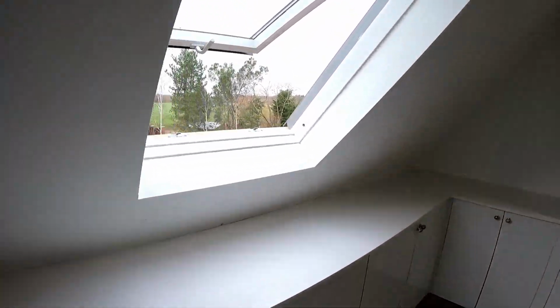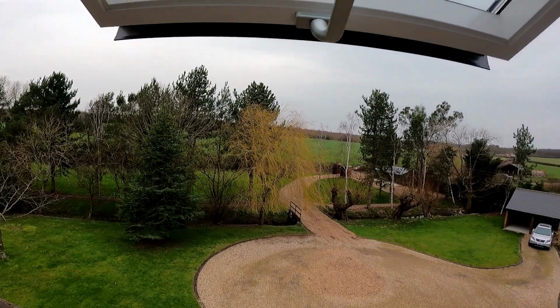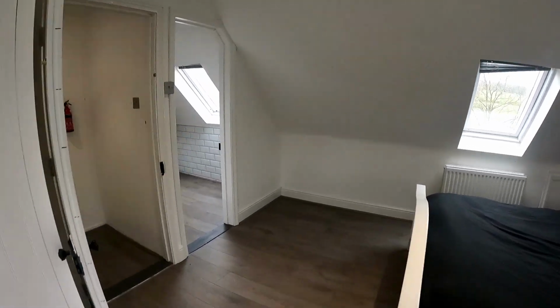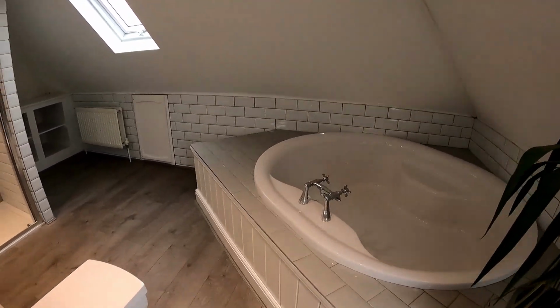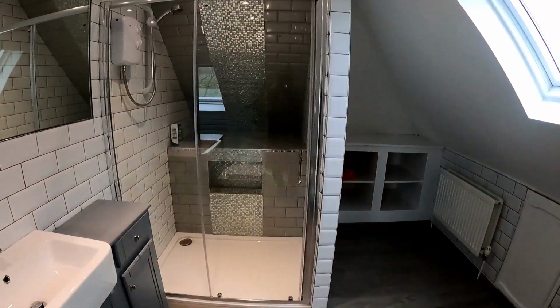Of course, we're located in the hamlet of Denstrud, located right between Whitstable and Canterbury. We're set down that private driveway here as well. We've got the 1 acre plot, which is absolutely fantastic with those beautiful countryside views. We've got the newly built double garage, and we've also got the newly built stables to the front with the concrete yard, which is ideal for a small holding. We've got the paddocks here as well.